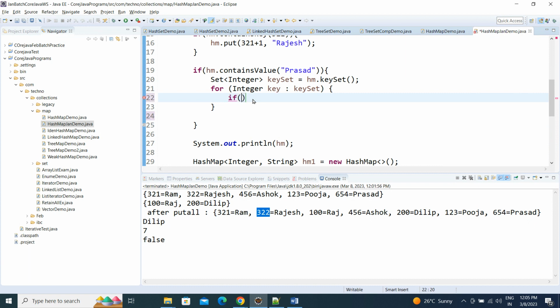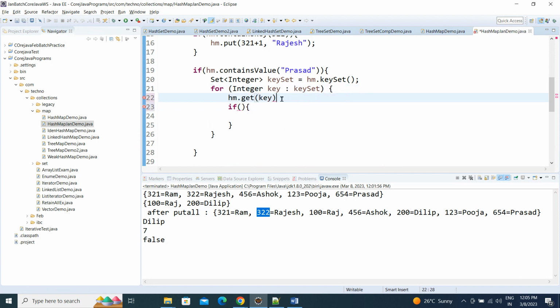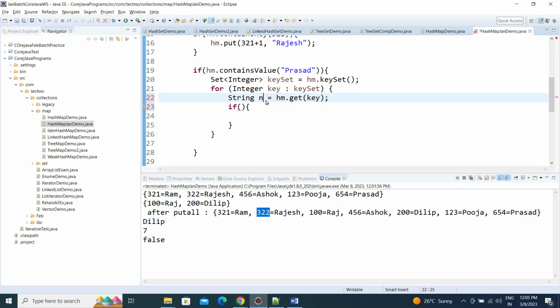If hm.get of key, I'll pass this key here. That cannot convert string to boolean. This will give some value, the name.